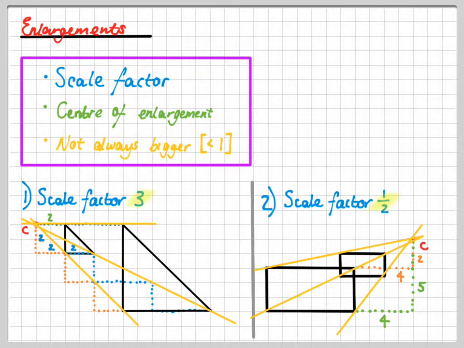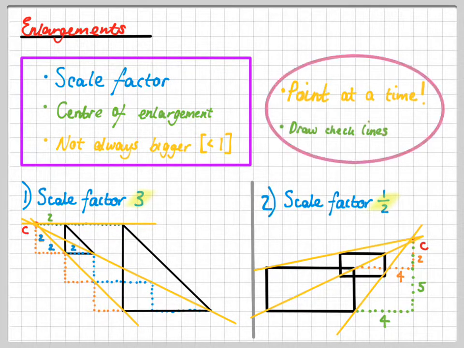So as a little summary note at the end, my tips would be, so that you ensure you get this right all the time, is you take a point at a time and you draw the check lines. Point at a time, this is the most important one. The people who get this wrong are the people who try to be clever and do it all in one. Okay, point at a time. If you're uncertain, you count and you work out what you need to do, you make your new point, and then you join the shape up at the end.